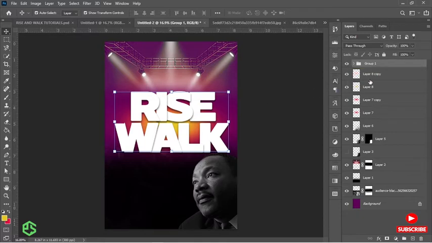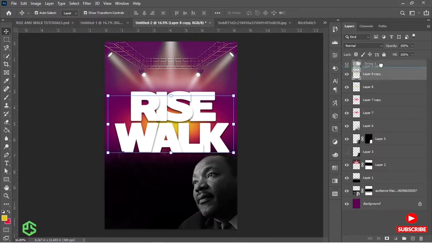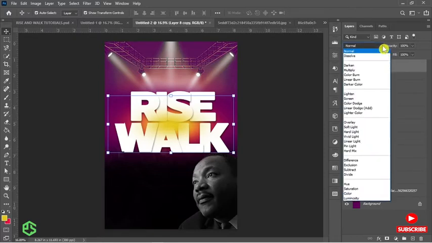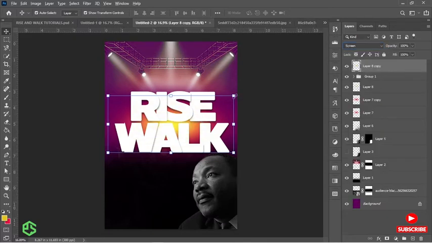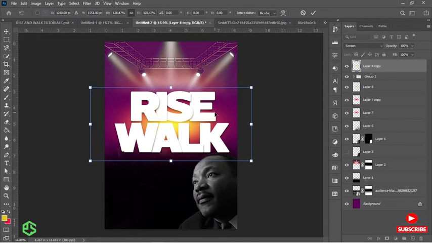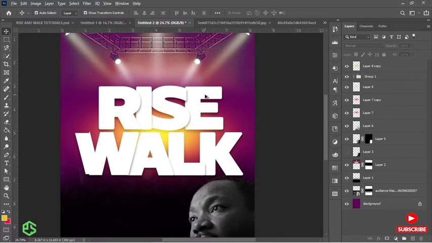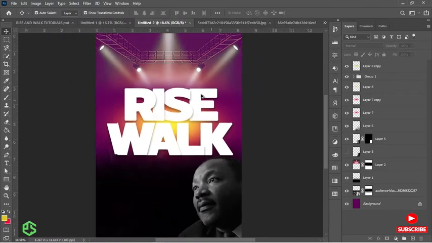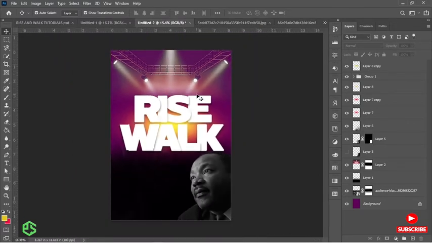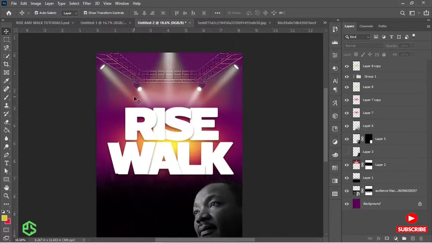So from here I'll move one of the orange color above them and change the blending mode to Screen to have an effect like this, and increase its size. You can take your time to toggle with it, choose what works for you best and move along with it. Alright, so I'll add my theme.